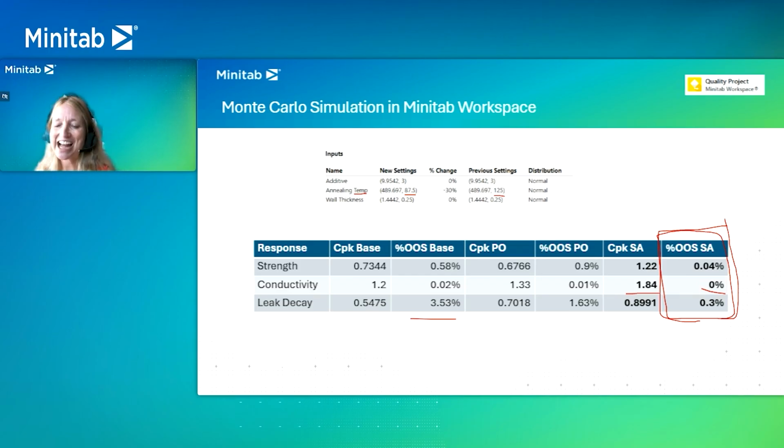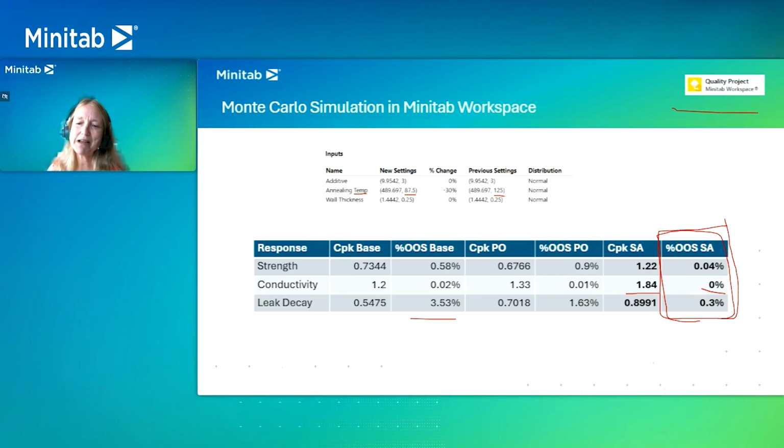So there you have how to use a Monte Carlo simulation from Minitab Workspace to improve, and that's a big part of Design for Six Sigma, for even changing your equipment out, right? Simulating first to make sure it's worth the expense and where you want to focus. So there's a nice use of Monte Carlo simulation by taking your optimizer output from Minitab statistical software and adding some variation to those X's, which is much more realistic of what your process is.